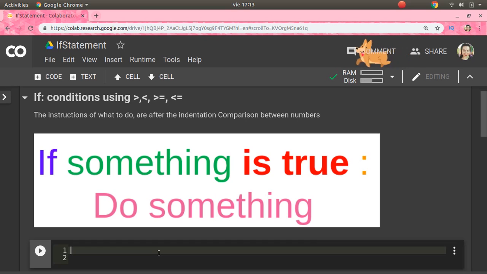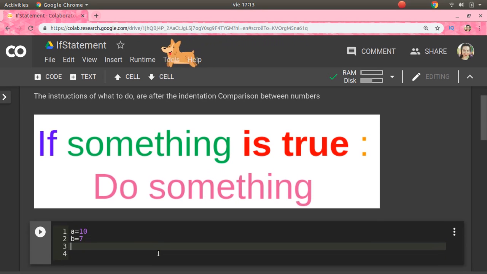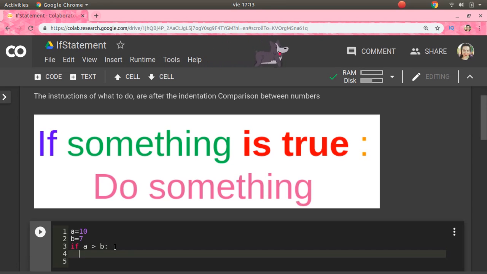I'm going to use two variables, a equals 10, after that b equals 7, and then I'm going to use the structure that I already told you. It's very simple. I'm going to compare to see if a is greater than b, so I write down a, and after that, the greater than symbol. Remember that greater than opens towards the number or the letter that is greater. And then b. If this one is true, I'm only going to send a little message to the user.